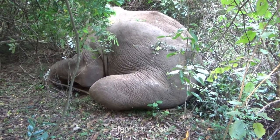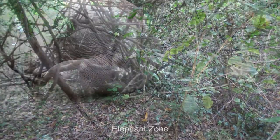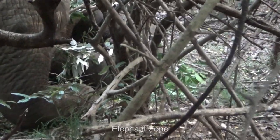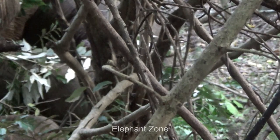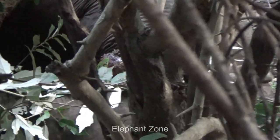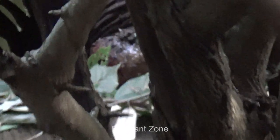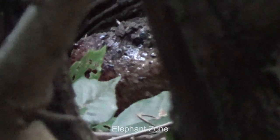The use of trap guns represents a challenging dilemma as villagers seek to strike a balance between protecting their livelihoods and minimizing harm to wildlife and their environment. Despite the damage that animals may inflict on vegetation, people demonstrate a strong sense of empathy when an animal is injured. When the villagers discovered the injured elephant, they promptly notified the forest officials. In response, a veterinarian and their team quickly arrived at the site. The wound currently shows mild signs of infection and, if left untreated, it could potentially escalate and pose a life-threatening risk to the elephant.